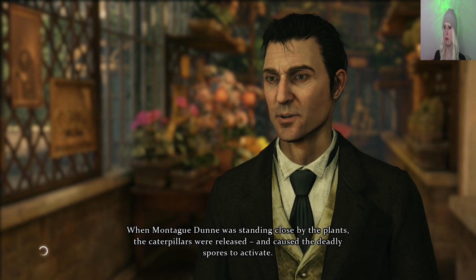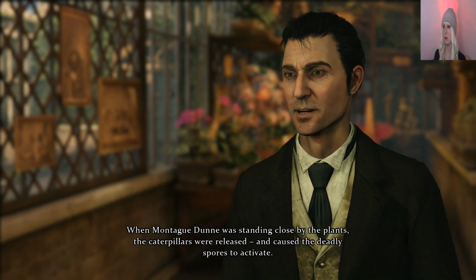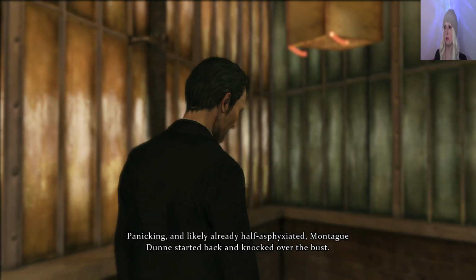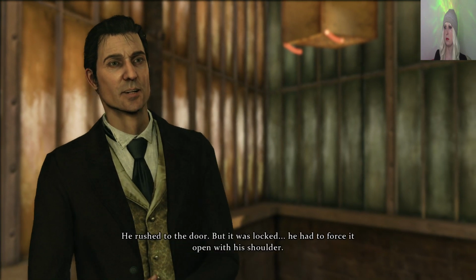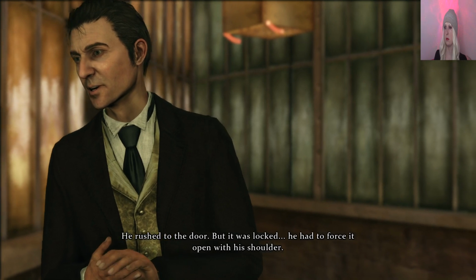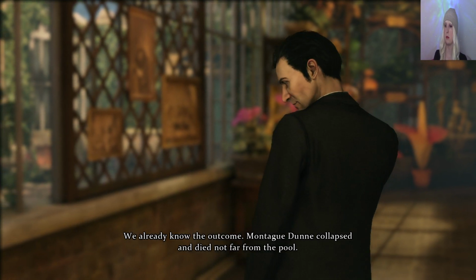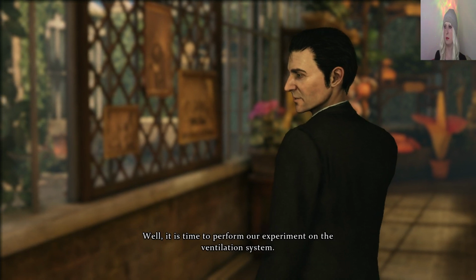When Montague Dunn was standing close by the plants, the caterpillars were released and caused the deadly spores to activate. Panicking, and likely already half asphyxiated, Montague Dunn started back and knocked over the bust. He rushed to the door, but it was locked. He had to force it open with his shoulder. We already know the outcome. Montague Dunn collapsed and died not far from the pool. Well, it is time to perform our experiment on the ventilation system.